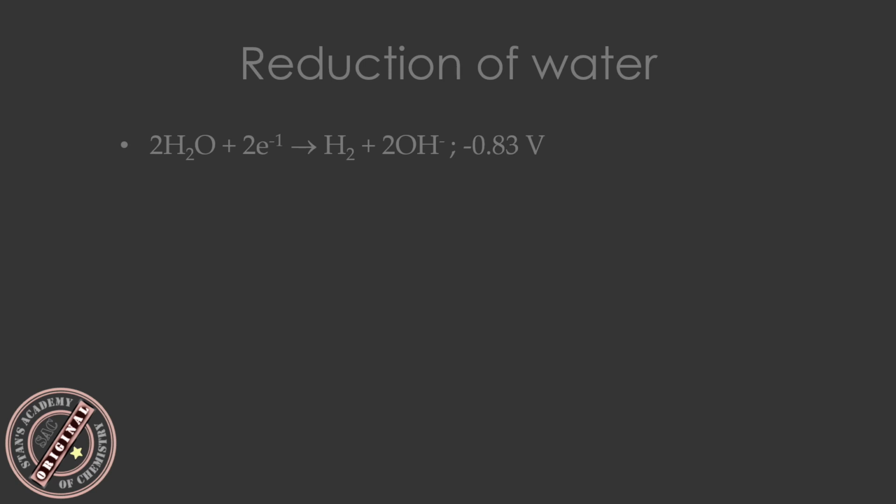So every time water undergoes reduction, it produces hydrogen gas. And the solution surrounding the cathode, which is where the reduction takes place, becomes rich in hydroxide ions. Therefore, the pH of the solution around the cathode will increase. And we can actually detect it by using an indicator, and we can see the color change happening with the increasing concentration of hydroxide ions.